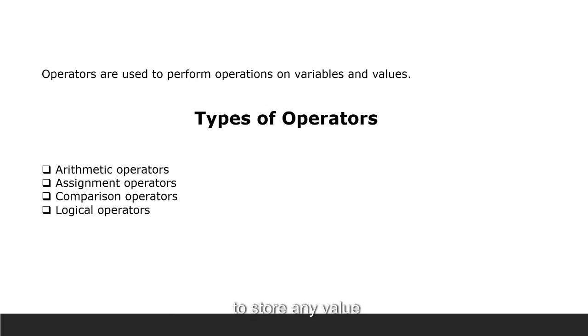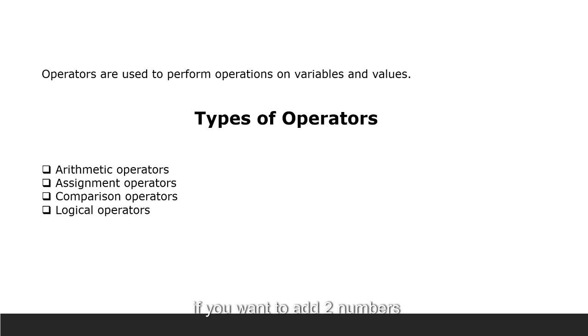If we want to store any value in Python or in any other language, we have to store it in a variable. You cannot access values directly. You need to reserve memory for that value, and that's why you create variables and store values in them. So those variables reserve memory, and then you can store any value in it and perform any operations. In order to perform operations, you use operators.